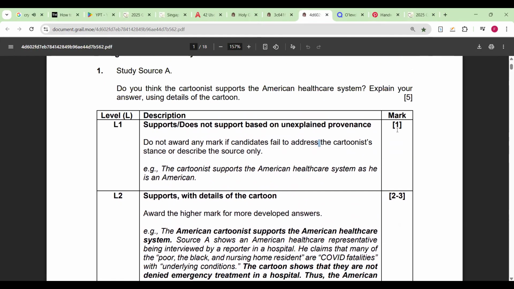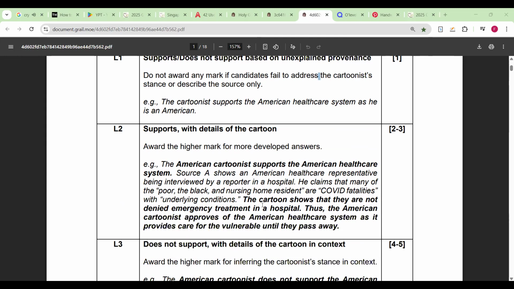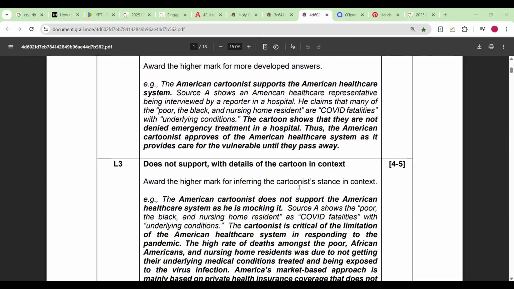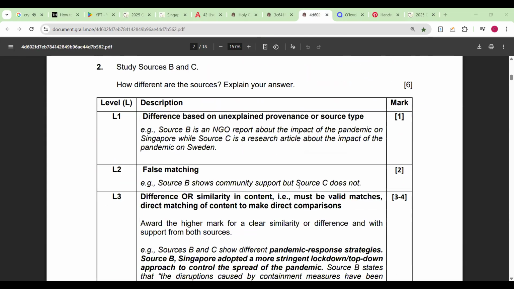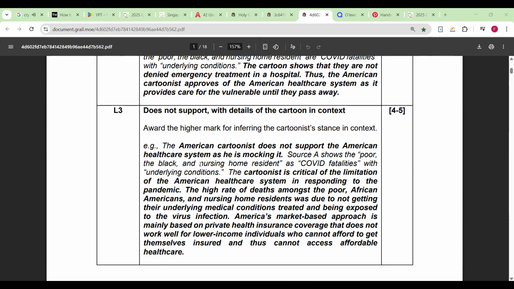Because the answer sheet sometimes gives you information on how to do the question. They actually suggest that if it's a 1 mark question, it will be just 1 line. If you write longer, they will give you 2 to 3 marks. So let's look at the 4 to 5 marks question. You can see that it's much longer, and they give the higher marks if you infer the cartoonist's stance in the context.